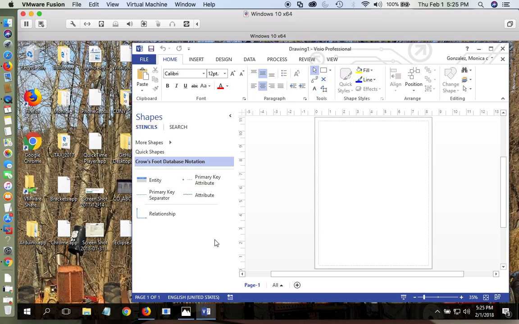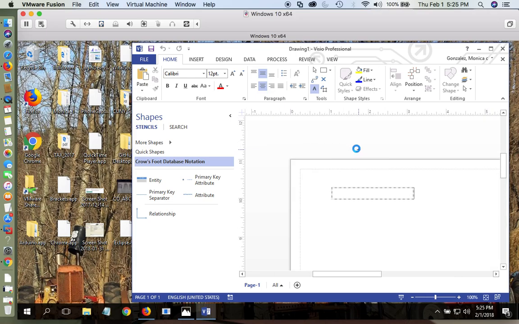And okay, the first thing that I'm going to do is go here to my typing tool. It's a text tool, and I'm going to put the name of my database. The name of my database is CO, and the name of the company is ABC. All right, good. In order to add the tables to my database, I have to move back to the pointer.